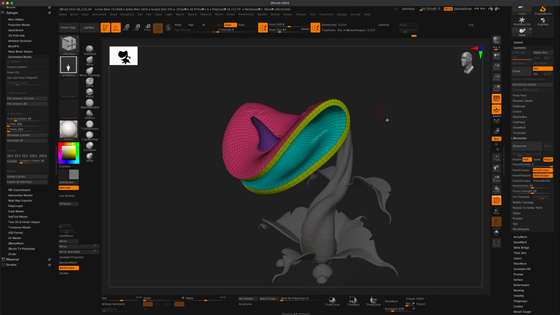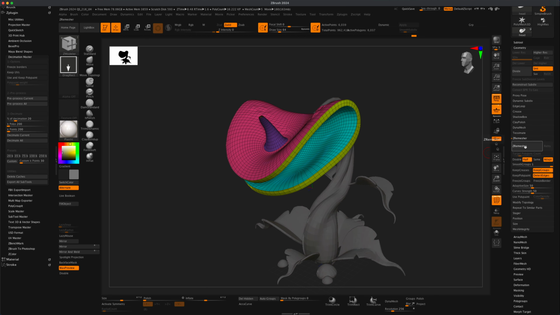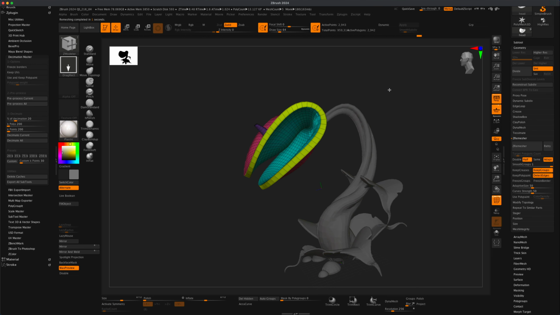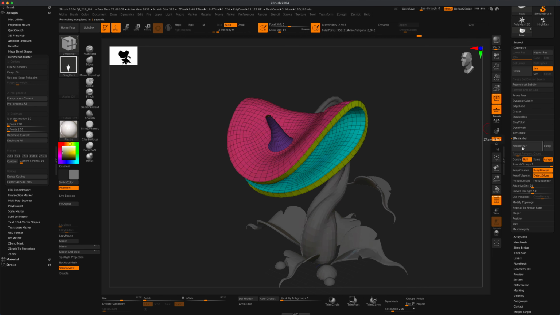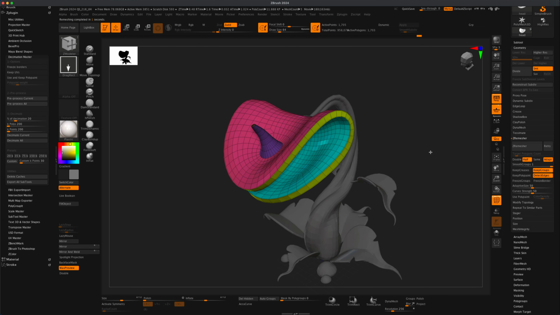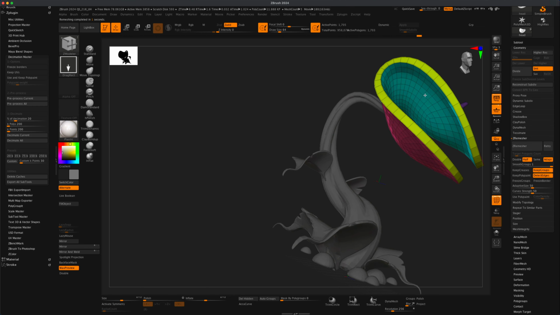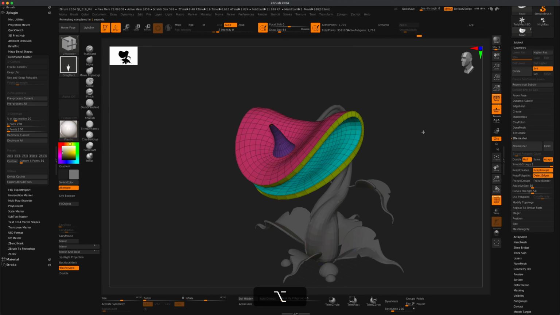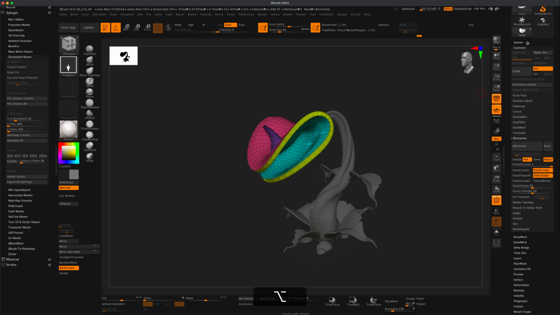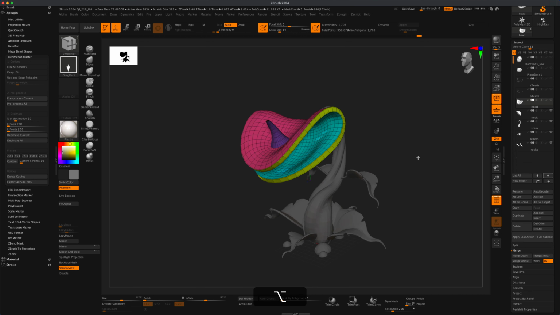Right now it's 6,000 points, and that's a little bit too high for us. So now we got to 2,900. I think that's a little bit better. Let's see if we can get it a little bit lower. I think this is what I was looking for, 1,700. This seems like a very nice, clean, low poly frame. So I'm going to stop here. I like this. You can keep going, of course, if you wish.